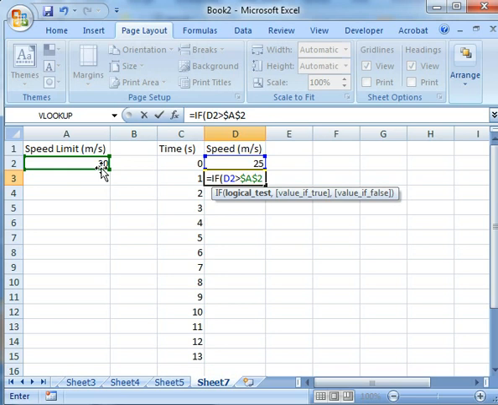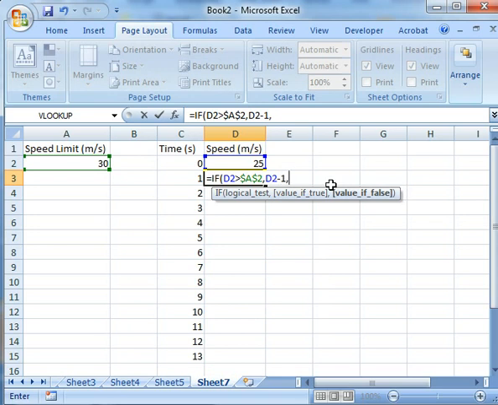I want it to always compare to the value of the speed limit. So I'm going to check the cell above this one, which is D2. If it's greater than the speed limit, what I want to do is take D2 minus 1. I want to lower the value.